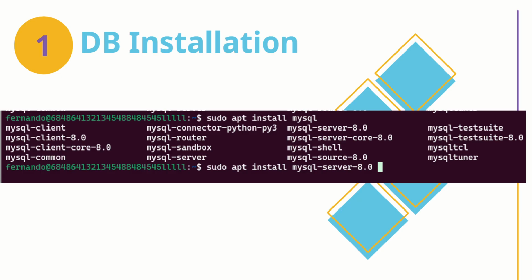So how do you install the database in an Ubuntu distribution? Using apt install mysql, it will show MySQL Server 8.0 is available. So you choose MySQL Server 8.0 with sudo to become the root superuser. It doesn't show any conflict and the database will be installed on the system.